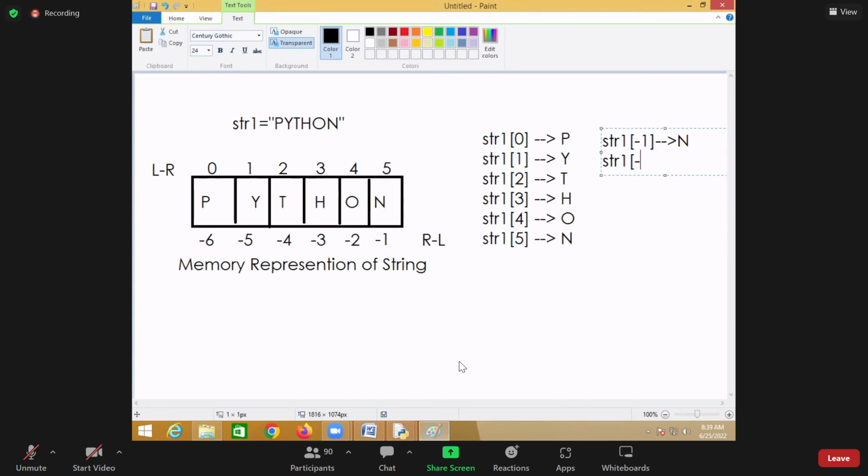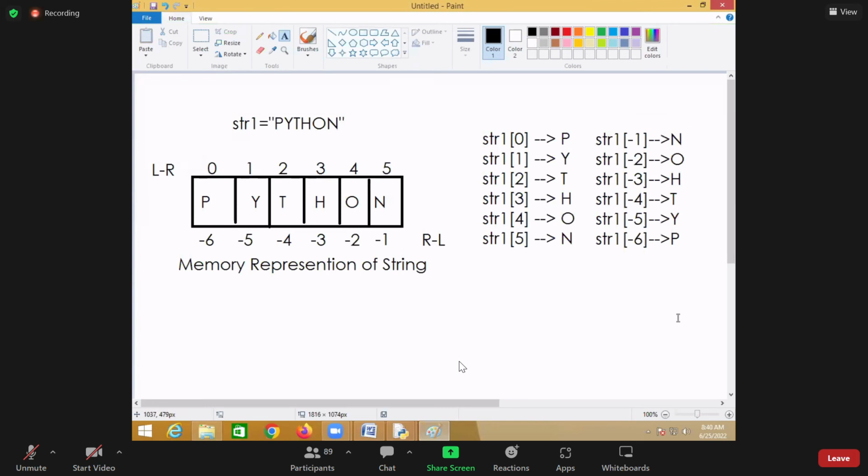N. str1 of -2, O. str1 of -3, H. str1 of -4, T. str1 of -5, Y. str1 of -6, P. So one is reading in forward direction and one is reading in backward direction. So this is PYTHON and NOHTYP.